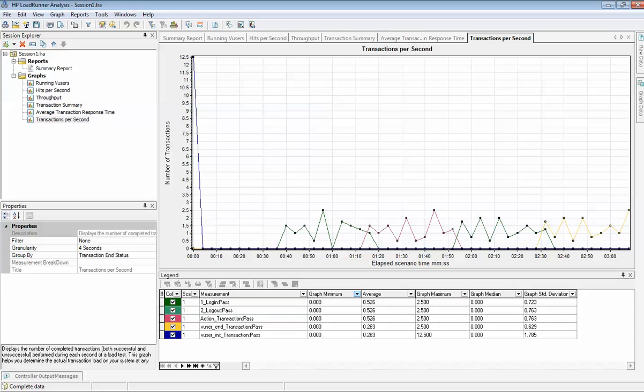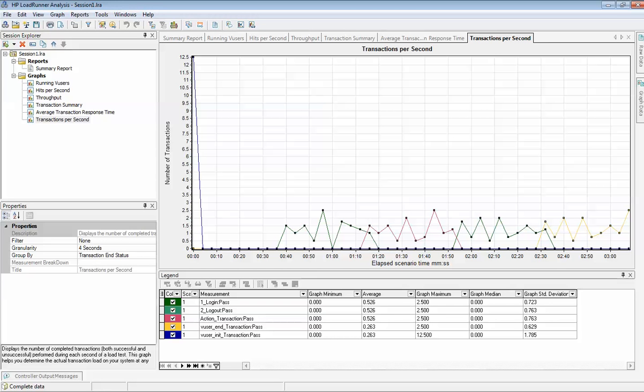So this is the TPS, and once again we're looking at the average. For every second, there was 0.5 transaction being made, meaning half a transaction. So in my mind, there was 0.5 transaction happening every second, which makes sense, right? We have 60 seconds, so you can count how many transactions are being sent back and forth. So this is your TPS, and you can look at the graph as well.